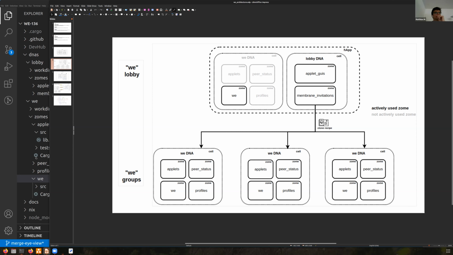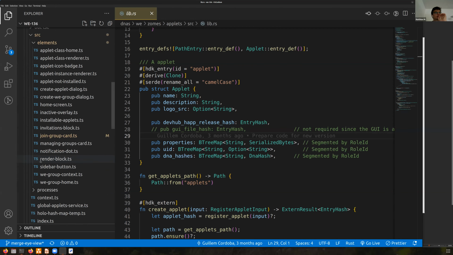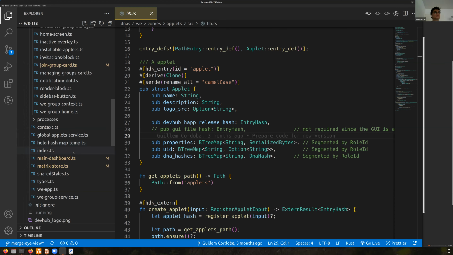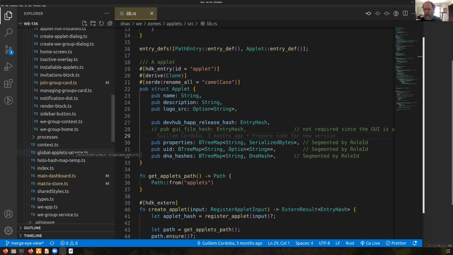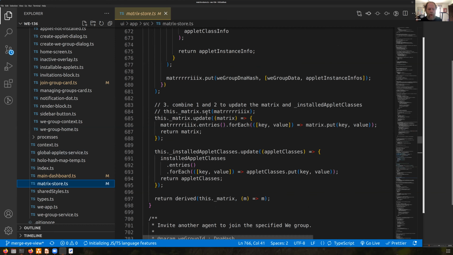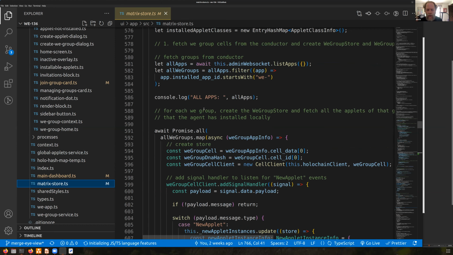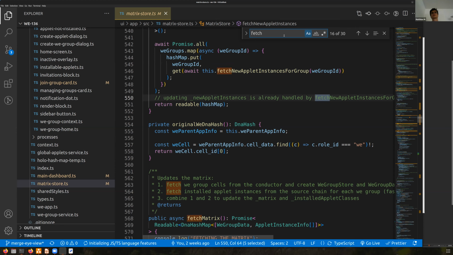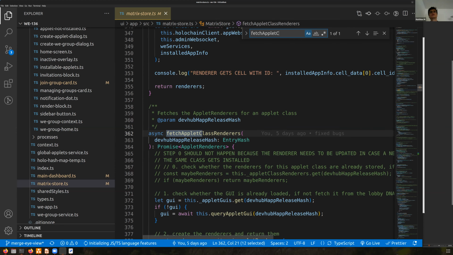Yeah, actually, I would need to look in the front-end code to answer your question correctly. So you think that's a query that's initiated from the JavaScript code? I think it's looking into the conductor. No, it's all right. I just want to know where the call is initiating from, and it's coming from the TypeScript. Yeah, that's what I want to be sure to look up correctly. Those are the renderers. That's not what I want.